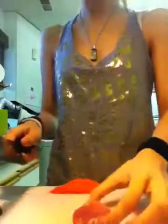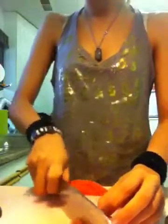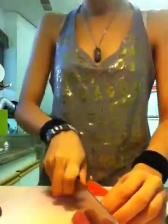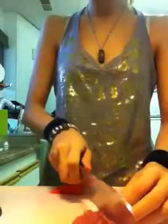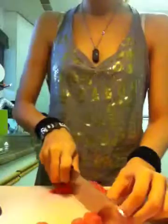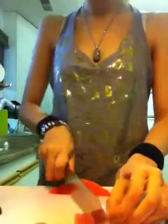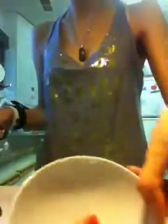Put it back on top for now. What we're gonna do with the meat is put it into the broth, and it's gonna take longer to cook as a full chunk like this, right? So what we're gonna do is cut it into little strips. We're gonna do it like that. I have my braces on and whatnot, so it's really frustrating as it is. Cut it in half, so it's like a little cube, and put it into a bowl. Yeah, just like that.